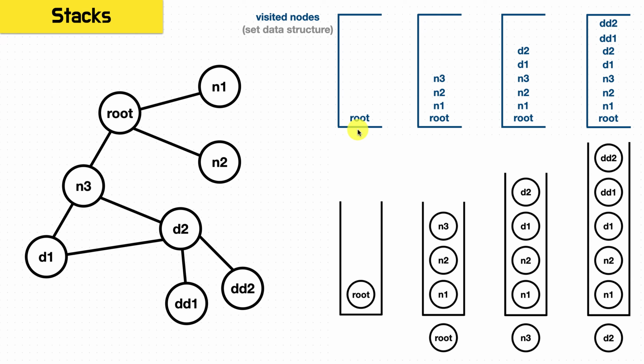Use a stack and its LIFO order to go deep, and then set visited nodes so you don't go through nodes more than once. An example of an issue with this is where we have this N3, D2, and D1. If you don't add them to the visited node set, each time you visit a node, you'll push the other 2 and then continue to just go around in a circle.